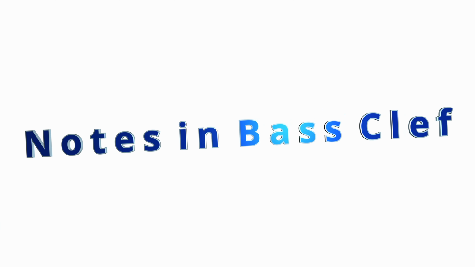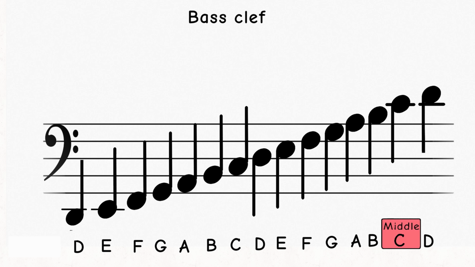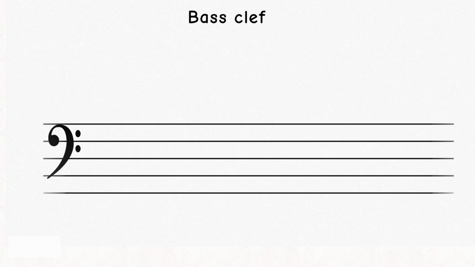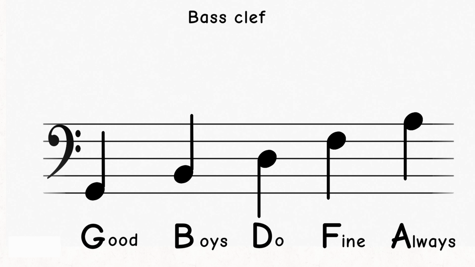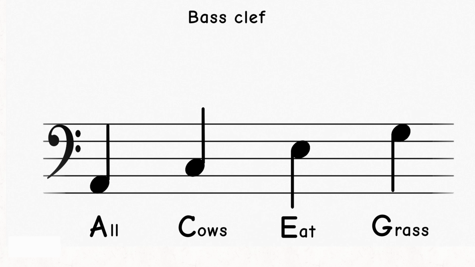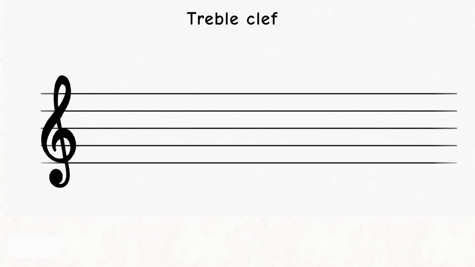Now, let's move on to the bass clef. Here are the bass clef notes you need to know for now. Like treble clef, you may think of words to help you remember the notes for lines. For example, good boys do fine always. And for the notes in spaces, all cows eat grass. It seems funny, but believe me, it works.